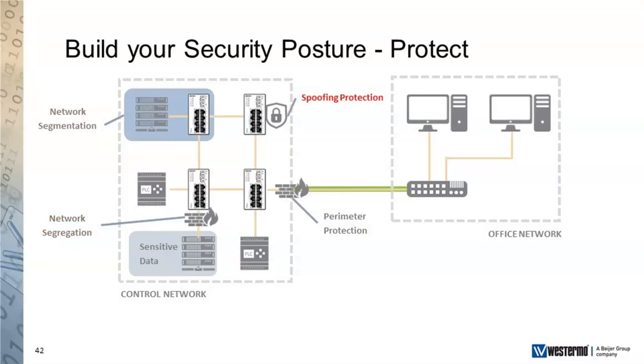We have also talked about spoofing protection today, or authentication, so that you don't have rogue devices connecting to your network. So you have full control of the assets of your baseline. And in the first webinar, we talked about network to network protection, or VPN, so you can stop man-in-the-middle attacks, someone listening in, and secure data in transit. So that sums up all the different parts that you can add to your cybersecurity toolbox to apply to your network and network solutions. As always, there will be differences between every solution or every case.